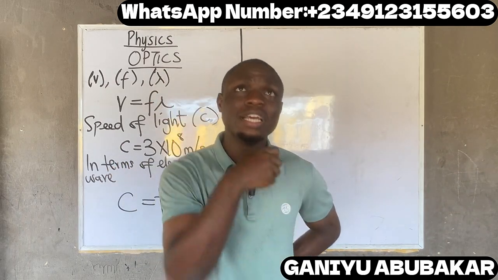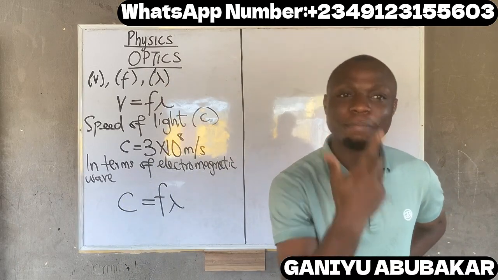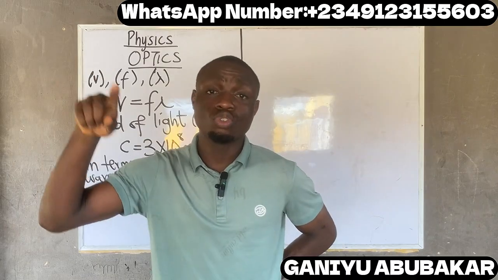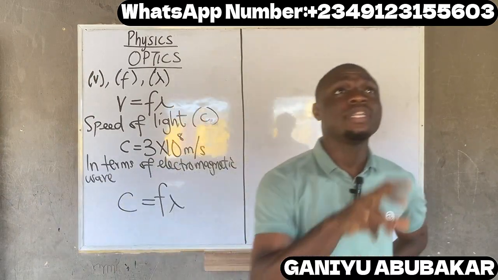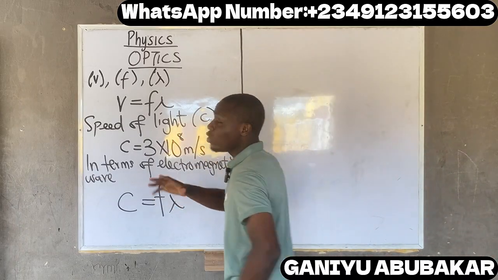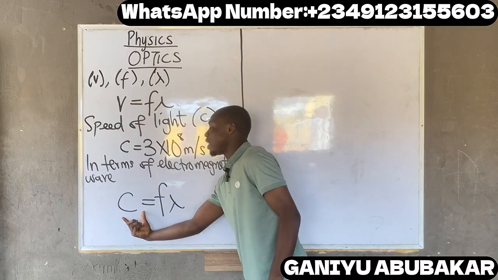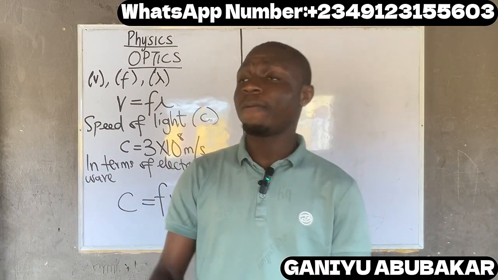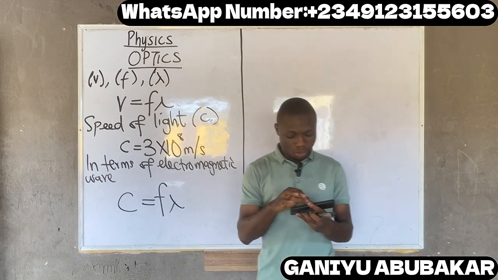Bear in mind, it might be given, it might not be given. The way you know the value of pi is 22 over 7 or 3.142, the way you know gravity is 9.81, that's how you should know this too. The way you know those constants, that's how you should know that the speed of light C is also constant, with the value of 3 times 10 to the power 8 meter per second, as shown on the board here.